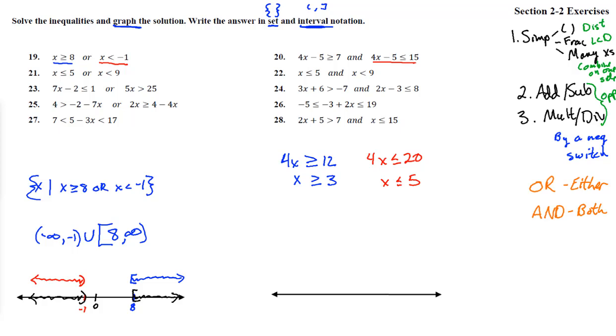So let's put those on the graph, and then we'll do the and in just a minute. So let's mark 0. That's important. Then we'll mark this one, x is greater than or equal to 3. So if here is 3, and we're going greater than or equal to it, that will look like this. All right, now the red one, x is less than or equal to 5. So say 5 is right there, and 5 goes like this, all the way down here. Ooh, got a little bit off. There we go, and squiggles that way.